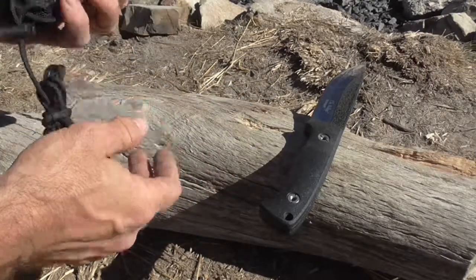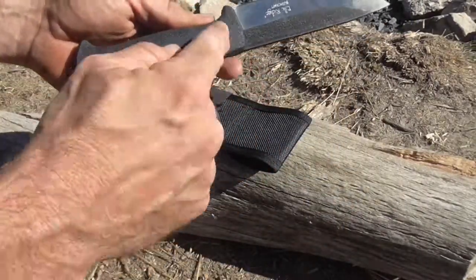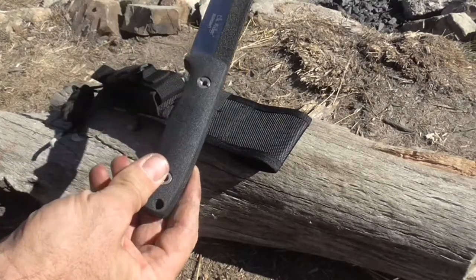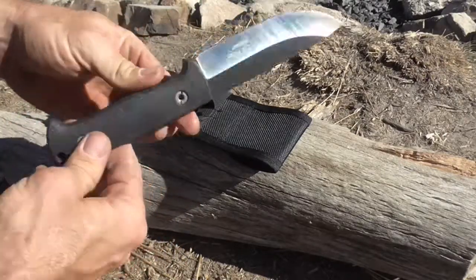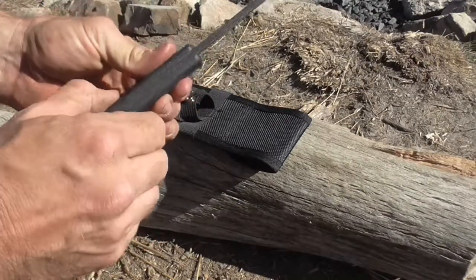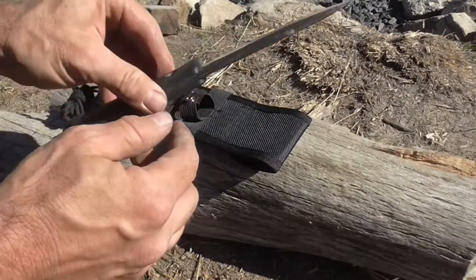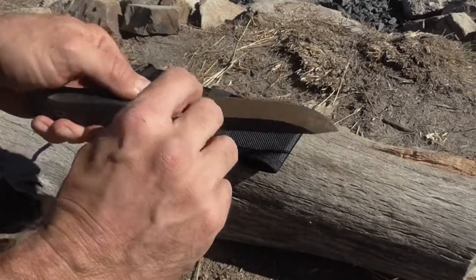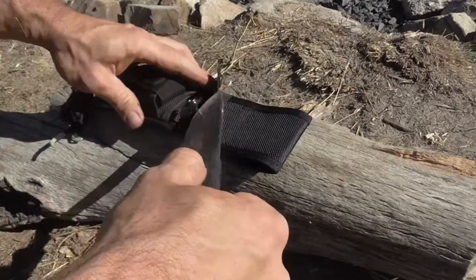Anyway, and inside the handle here with the striker, you can undo these. And inside, they've just got a couple of what I call novelty items. There's three matches and a needle and thread. But the only downside to this, I find, is that because of the way the handle grips are on the tang here, if you're doing a lot of butchering of animals, you can get some blood caught down in here, so just pull it off and give it a clean every now and then.